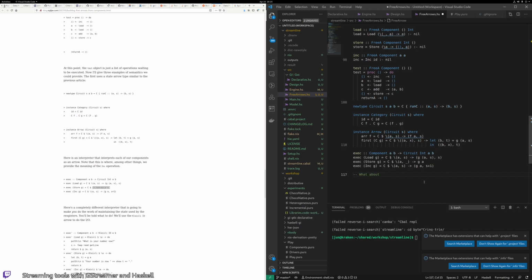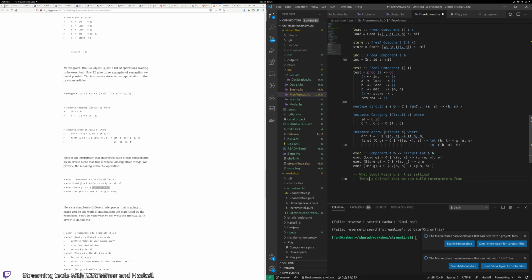What about pairs in this setting? Is there a co-free arrow that we can build interpreters from? I mean, basically, yes, there surely is. That's amazing.